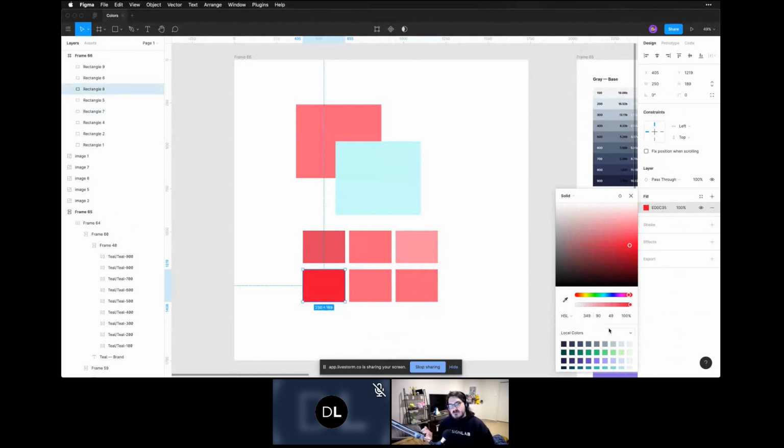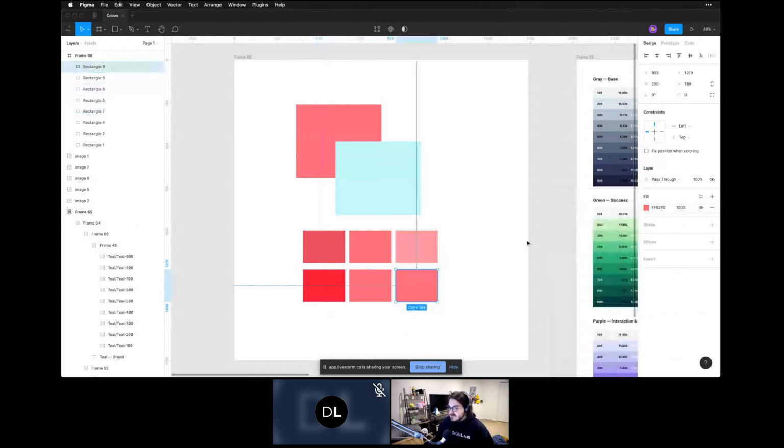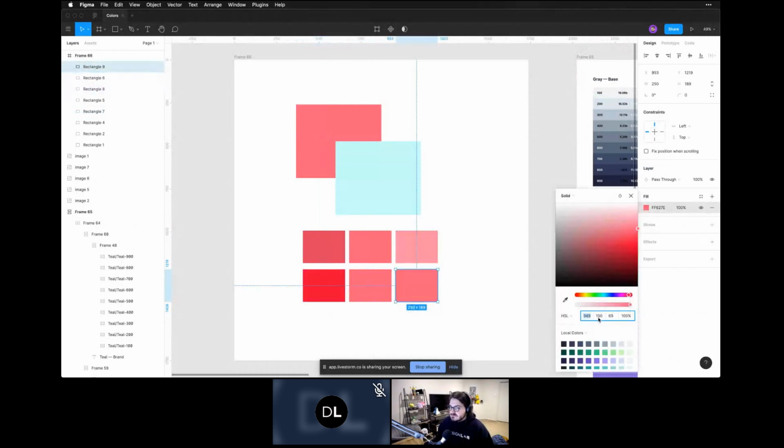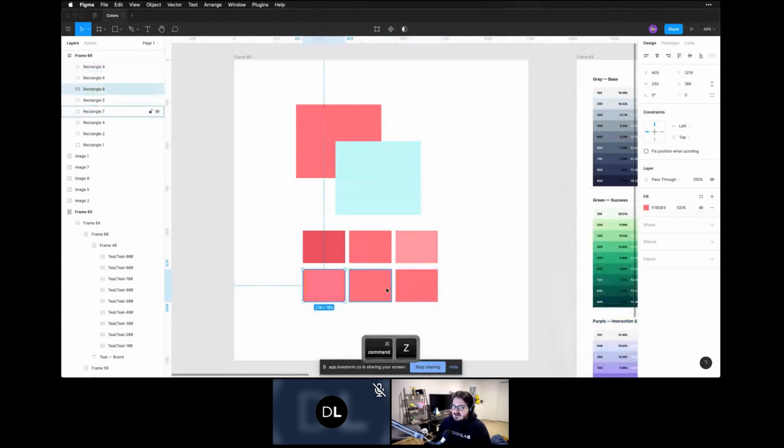So I have a way to actually mathematically do it. And then same sort of thing here, I might want to saturate it or desaturate it and use the numbers to help me out there. So you can use that and create some nice color scales, and it's much faster that way because you have those numbers to help guide you in whatever curve you decide to create.